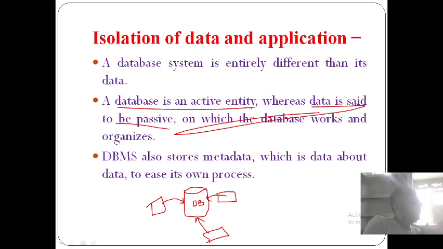Which table you are searching, which you are not searching, all these things the database will give you as information. What is data? Data is just an object, a value of an object which is dumped in that database. It will just be there. Whenever I want it, I access it and then use it. It is passive, it just sits there. It is not active.